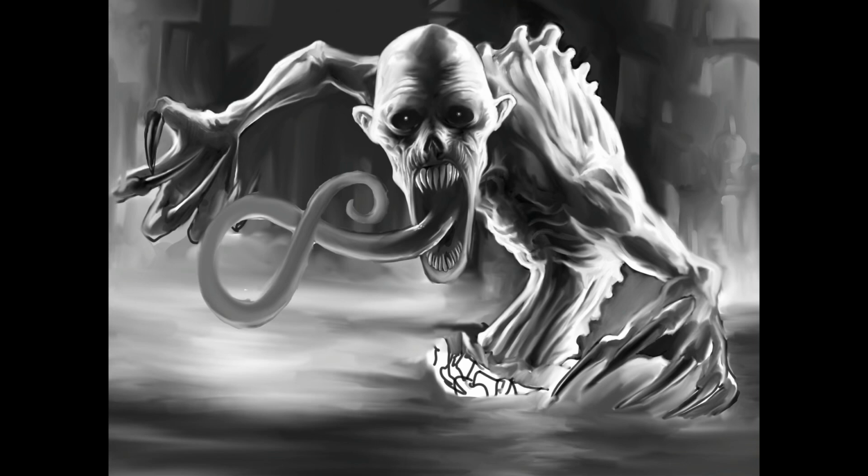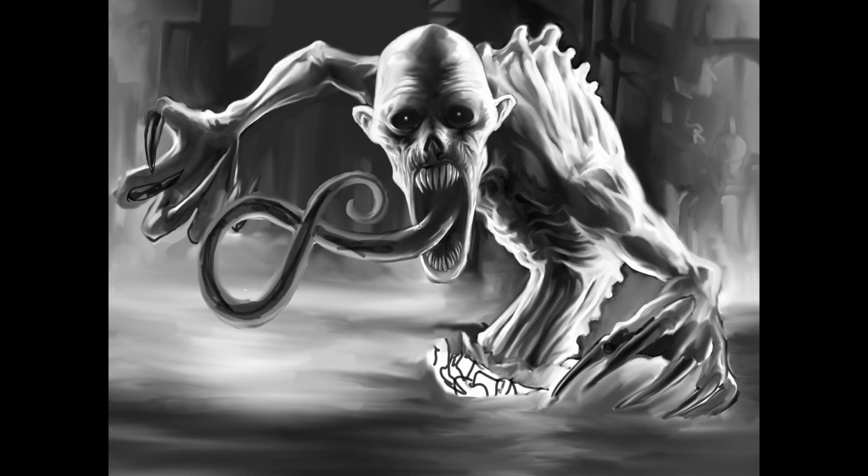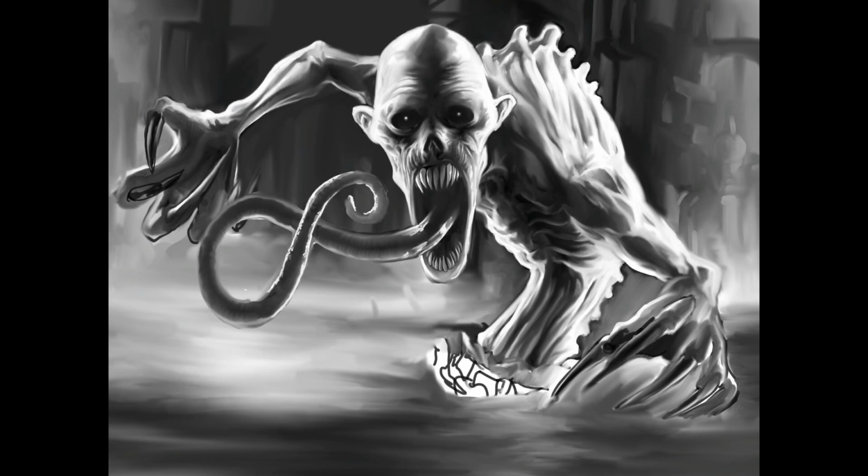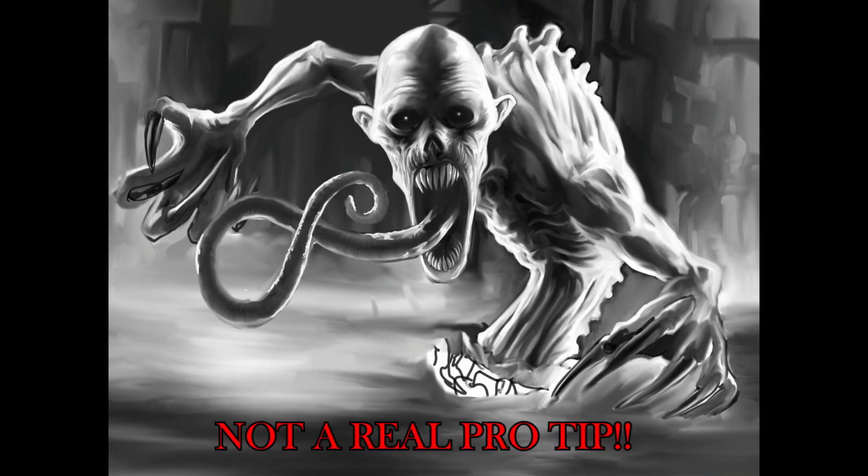So I can't tell you that I'm not going to do this again. I think I might. I got to go back and see what the other monsters look like, but that's fine. Hey, pro tip, if you don't want to draw legs and feet, just put them in water like I did, and then add some fog. Then you'll never have to draw legs and feet again.